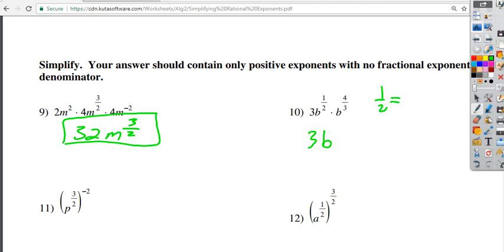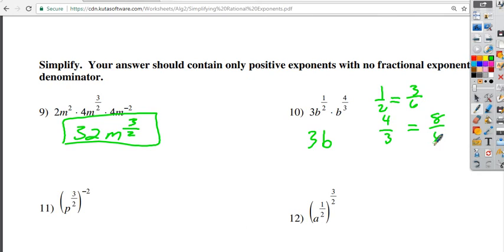Okay, so we're going to take 1/2. We're going to convert it to a denominator of 6 because that's what our least common denominator is. So if I convert this to a denominator of 6, it's going to end up being 3 over 6. All right? 4/3 converted to a denominator of 6 is going to be equal to 8 over 6. Okay? So it's going to be 11 over 6. So it's 11 over 6.